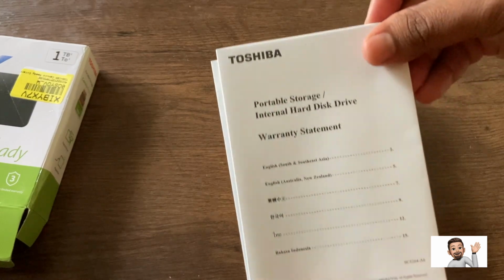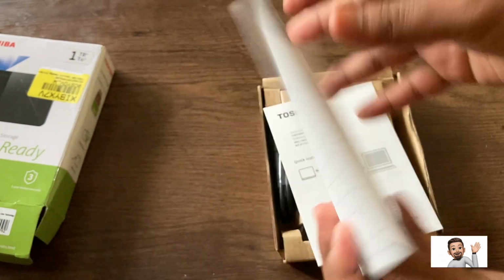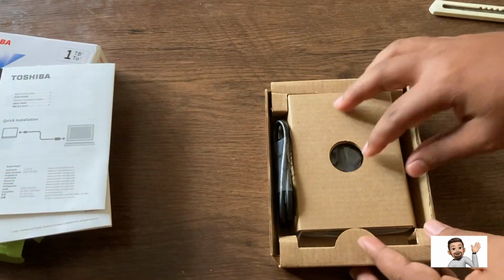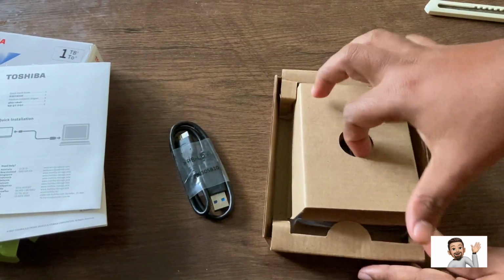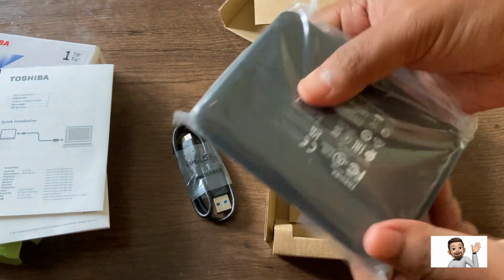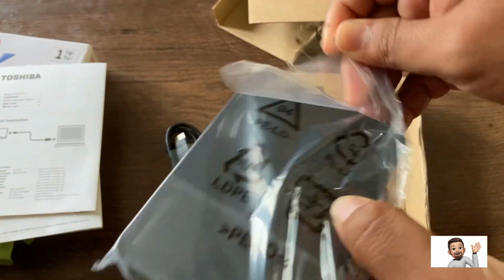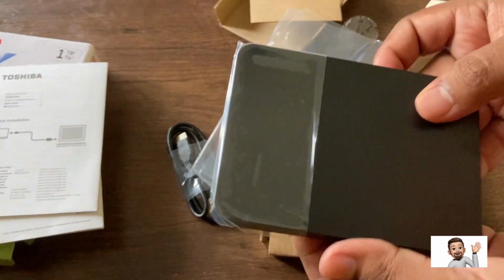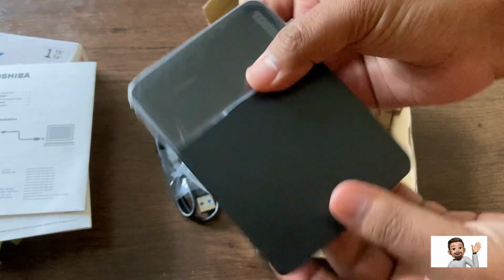Inside the box we have got a couple of user manuals, the hard drive itself and the data transfer cable. It's very compact in size, as I said before. It's so small that it fits into my palm perfectly.